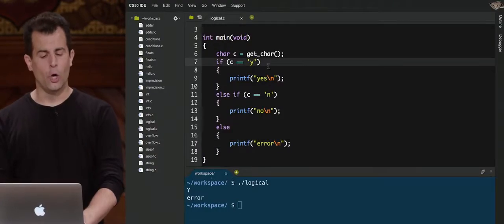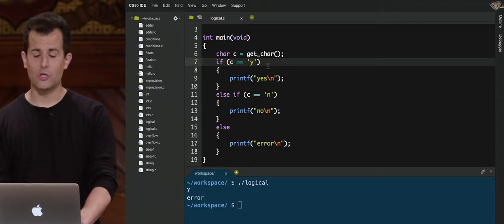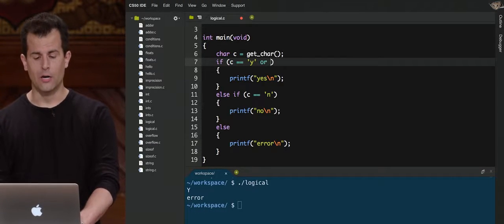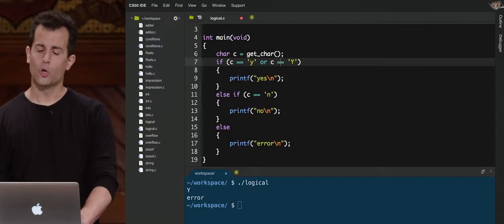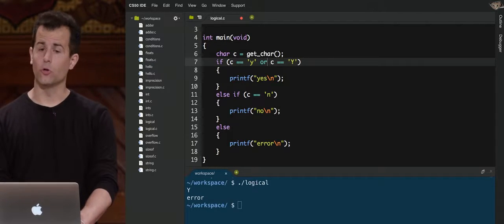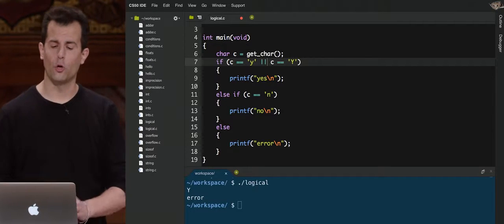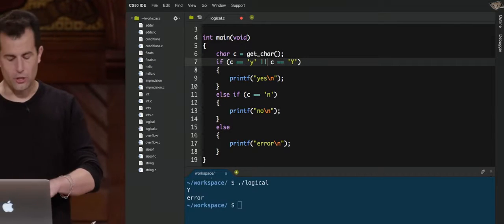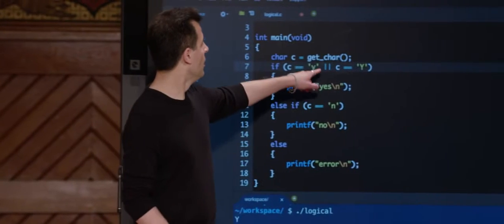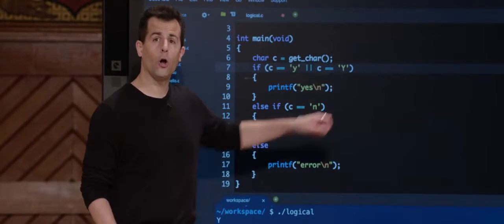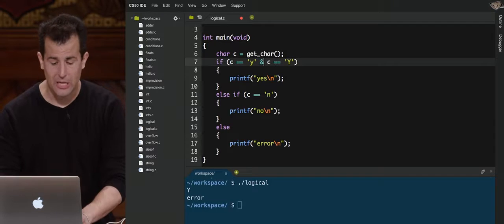So it turns out you might want to say something like in Scratch, like literally, or C equals capital single quoted Y. Turns out C does not have this literal keyword or, but it does have two vertical bars. You have to hold Shift usually if you're using a US keyboard and hit the vertical bar key above your return key. But this vertical bar means or. If by contrast we wanted to say and, like in Scratch, we could do ampersand, ampersand.